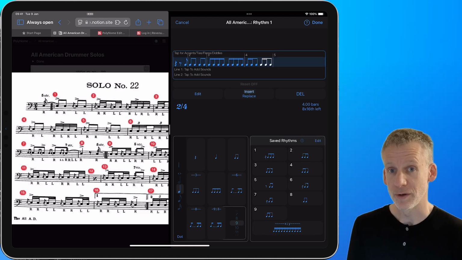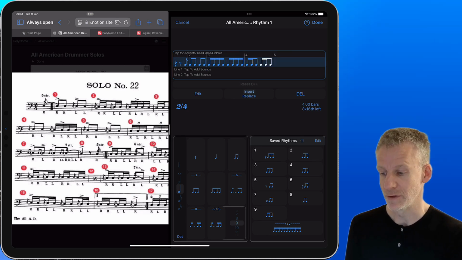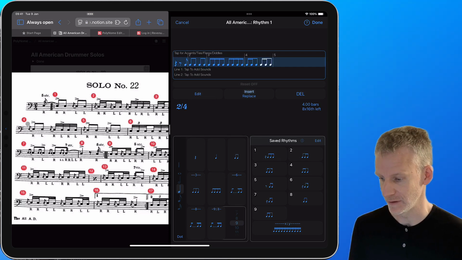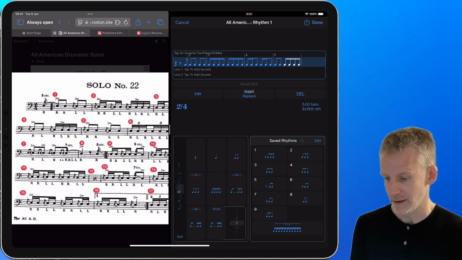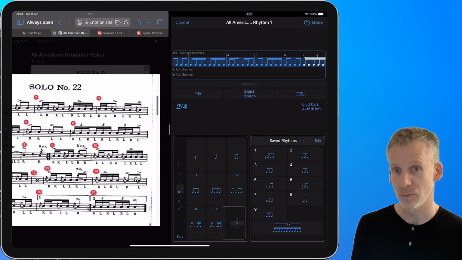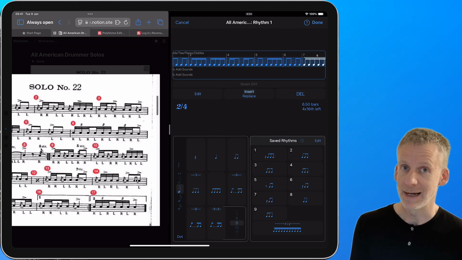note that the bar numbers are different in PolyNome to in the score because I labeled bar 1 as the first bar and not the lead-in bar. So this says bar 5, but we're actually looking at bar 4 here, just in case you get confused. Okay, so then we need 2 and a 4, and then the next bar is 2 and 2. The next bar is a 6, and then this one with the 3 triplets followed by an eighth note.